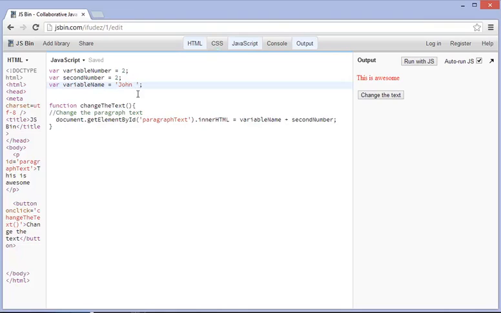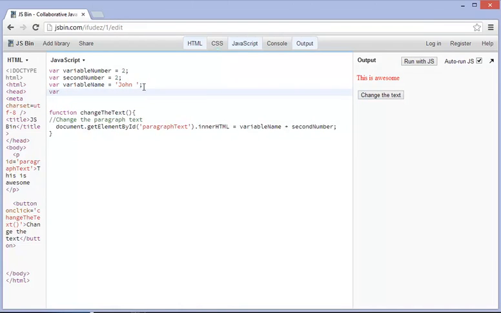Now, remember in a couple tutorials ago, I said that spaces are like adding another object, and that's partly true except for when you have the quotes here. If you have the quotes here, you can put in 10 of these if you want. Doesn't matter. So we're just going to push space, and you can see that it says John 2.